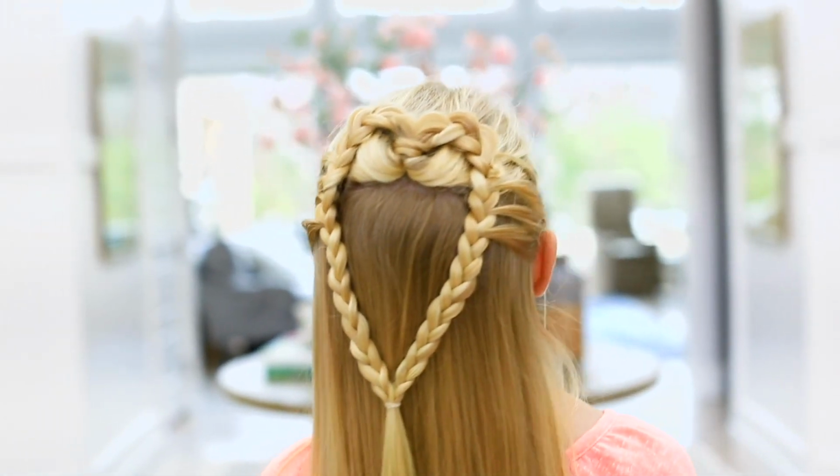The first Valentine's hairstyle we're going to show you is called the Mermaid Heart hairstyle. And if you guys haven't tried this one before, it's really basic, so it's great for beginners. All you have to know how to do is flip the hair and do 2 braids and you are golden.